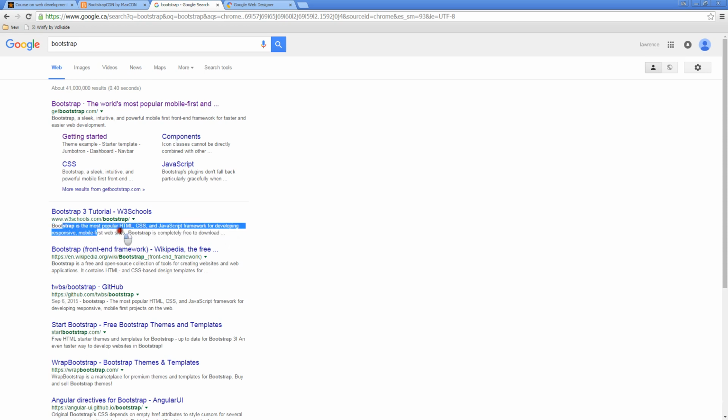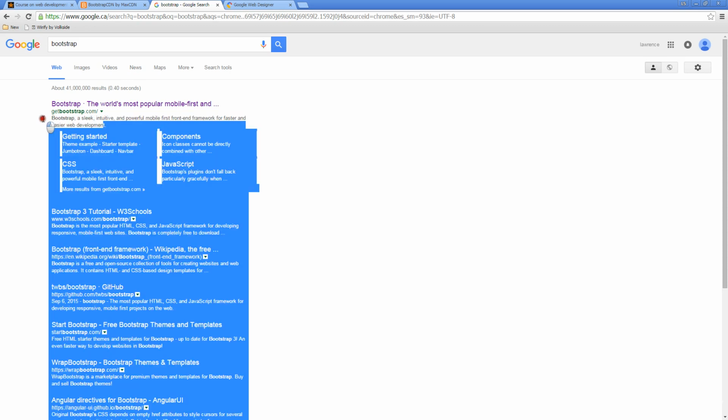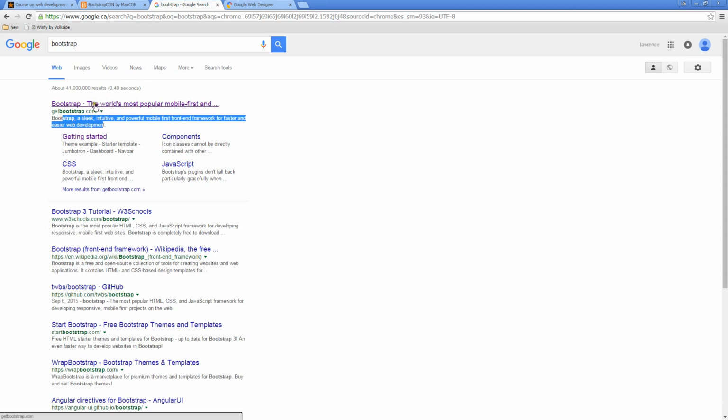So if you've got nothing to do with your description, it's not going to include that description. But if you do have something to do with that description and it deems it consistent, it will display the description area here within the search results. And then this is another way that you can boost your click-throughs, because this is another thing that gets displayed here, as well as the page title gets displayed here for users to see, and you can use this to entice users to click through and find out more about this content.